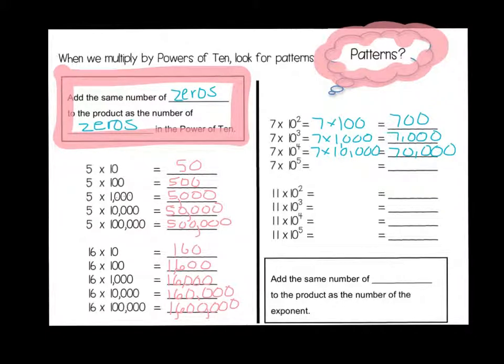So if you have identified the pattern, in multiplying by the exponential form, the number of zeros in your answer is going to match the number of your exponent. So if I look at 7 times 10 to the fifth power, I know that's going to be representing 7 times 100,000, but I could skip that step and go into a shortcut and just write my 7 and then count 1, 2, 3, 4, 5 zeros, and I'll get my answer of 700,000. Now pause the video and see if you can answer the next 4 problems on your own.